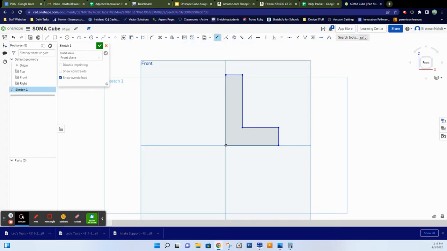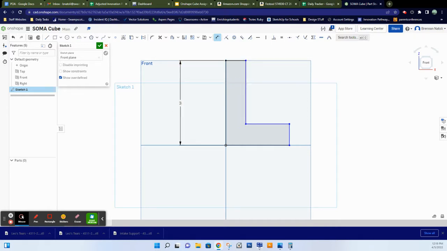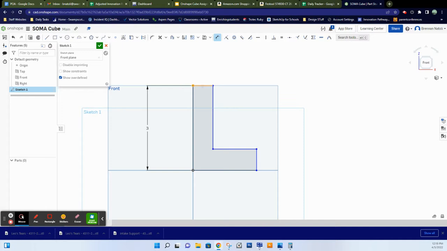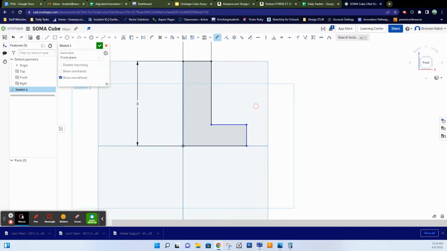we have to define this sketch. Right now our lines are blue. We need to make sure these are all black, and when they're all black, it locks everything in place. So I'm going to define this point and this point. I click once, drag, click again, and now what I can do is type in 3. The units are already in inches. Hit enter. So now it resizes everything. From here to here's 3. I'm going to define this point, and that will be 1 inch. I'm going to define this line here is going to be 2, and this line here is going to be 1.